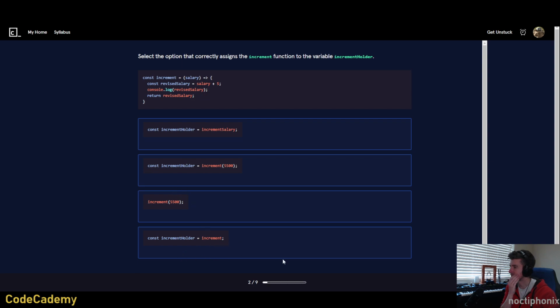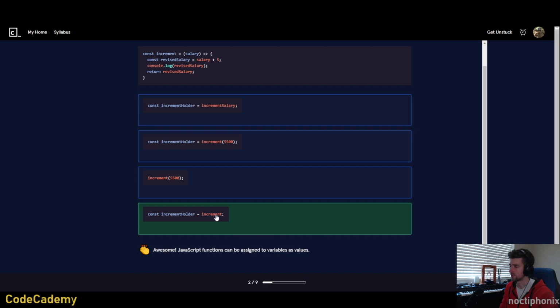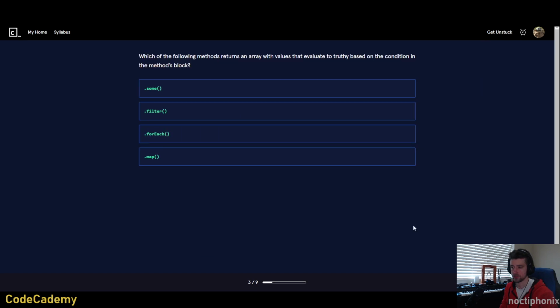Yeah, it's just this, because you don't need... First of all, this is passing through an argument. This isn't even named correctly, so it has to be this one. What would be a good second choice would be if you had the parentheses here, as if it was doing a callback function. Or this is the callback function, but as if you were just declaring it, just calling it normally. But okay, cool. For the assignment, you do not need those parentheses.